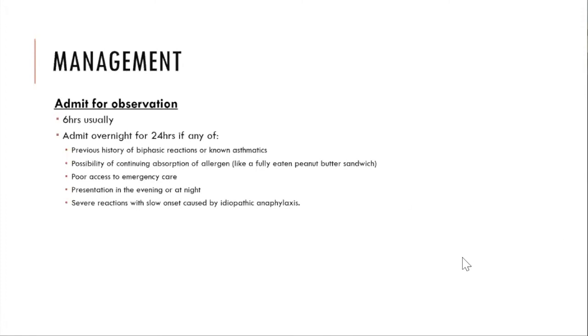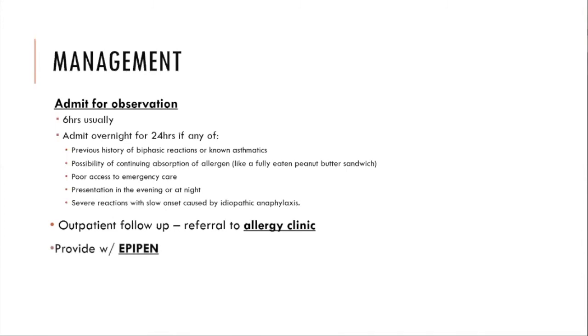There's a few reasons why you might admit for 24 hours, but really it's useful to get them an outpatient follow-up or referral to be seen in an allergy clinic, and provide them with an EpiPen and adequate training, both to them and their next of kin, as to how to use it. That's the single most useful thing that you can do to prevent mortality.